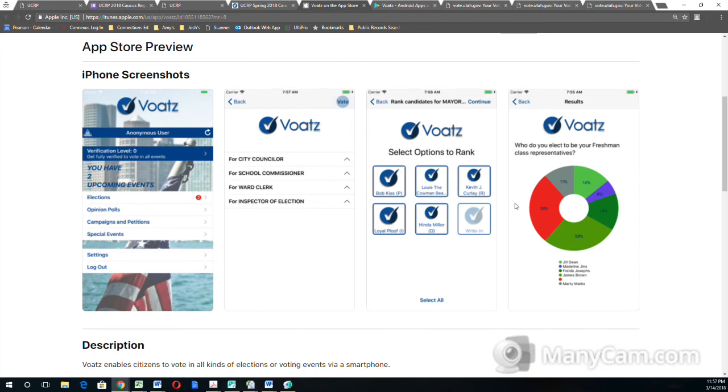And then at the end of the vote, this screen here is showing how you could see results. In this case, this is a situation in which it was a single round of voting, and so you have the various vote breakdowns and percentages. In the case of a rank option, under ranked choice voting, the system would actually go through a runoff and identify which one person wins that race based on the priority votes that everybody cast. So this is just kind of looking at the iPhone version of the app.